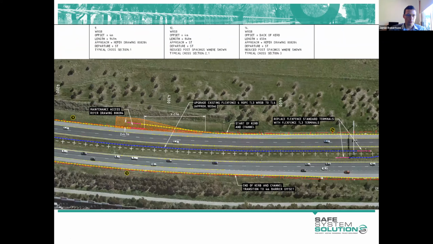Another example of a barrier retrofit, in this case, it's a continuous barrier design job. So really the art in a continuous barrier design is about how and where we create breaks in the barriers for maintenance access, emergency vehicles, and so on. We need to obviously choose our barrier products and where it sits in relation to the road. But once those decisions have been made, it's about where does it start and stop.